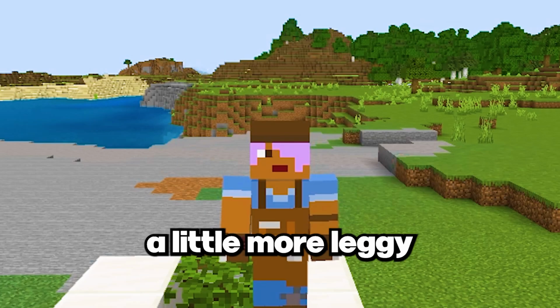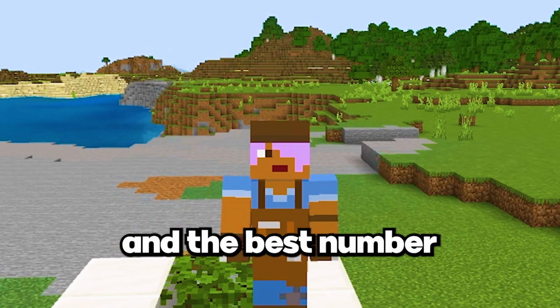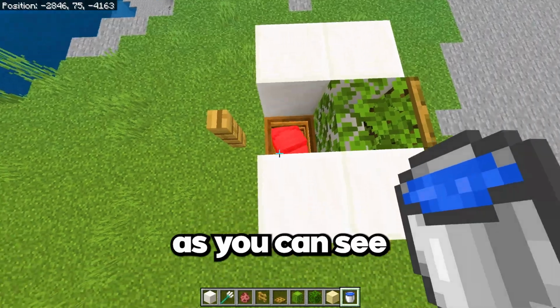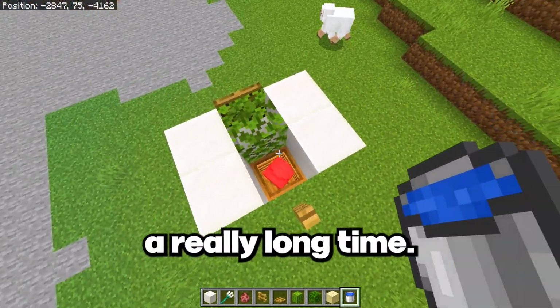But it's gonna be a little more laggy, and you're gonna need more tridents. I ran a lot of tests on this farm, and the best number of armadillos that I found was 8. You don't have to go for 8, but the closer to that number, the better. Once they're in, as you can see, they're gonna start taking damage from the cactus, but don't worry, they can survive for a really long time.